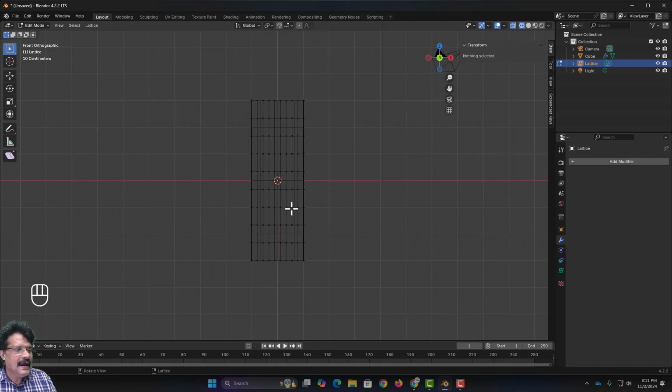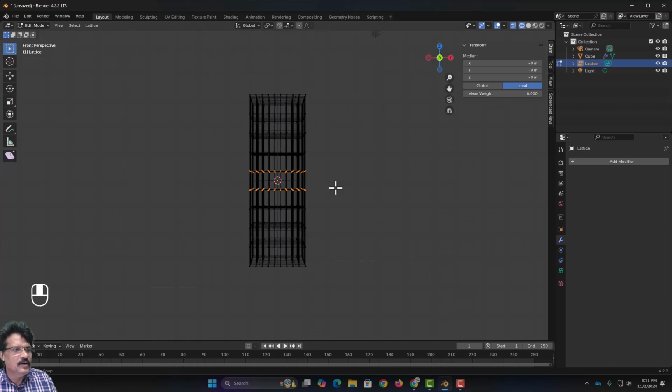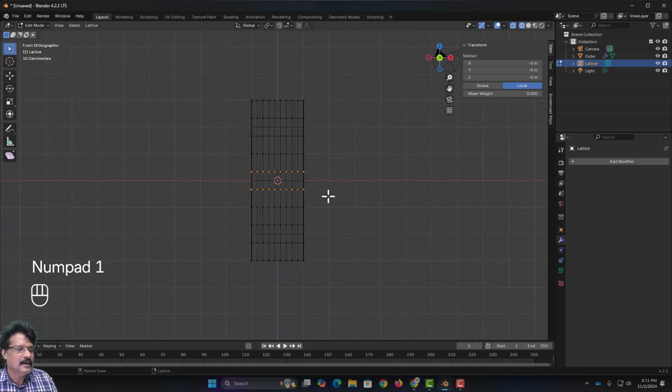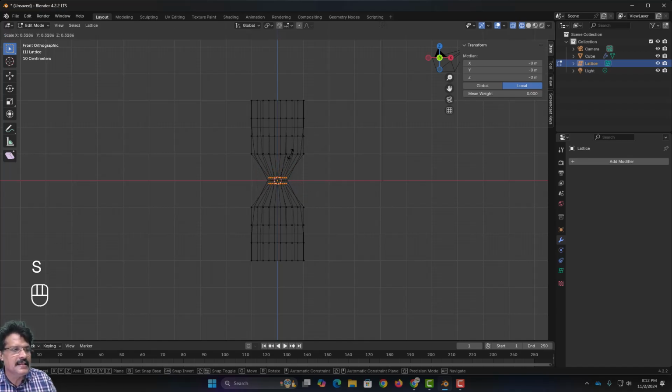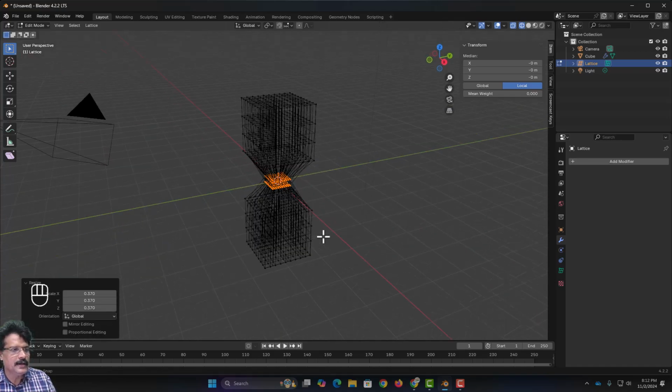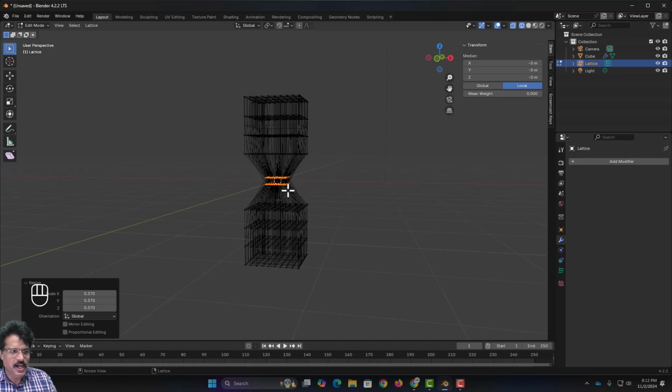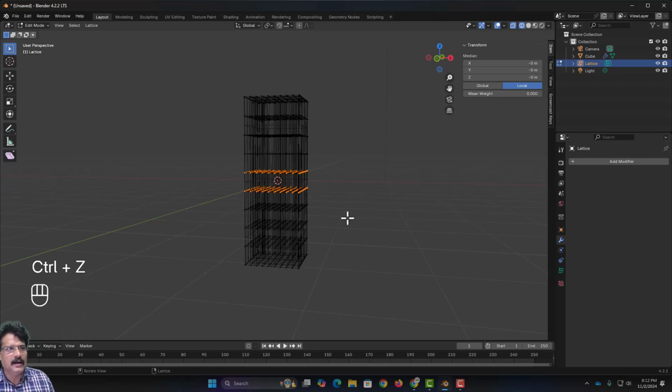Now in the edit mode, I will drag a box and select all the vertices which are at the center, say like this. Once I select it, then I will press S to scale. If I scale it, you can see how the scaling is happening. See how it is scaled. Okay. But I don't want this shape. I want it somewhat a curved shape like this. So for that, I will press Ctrl Z and cancel it.